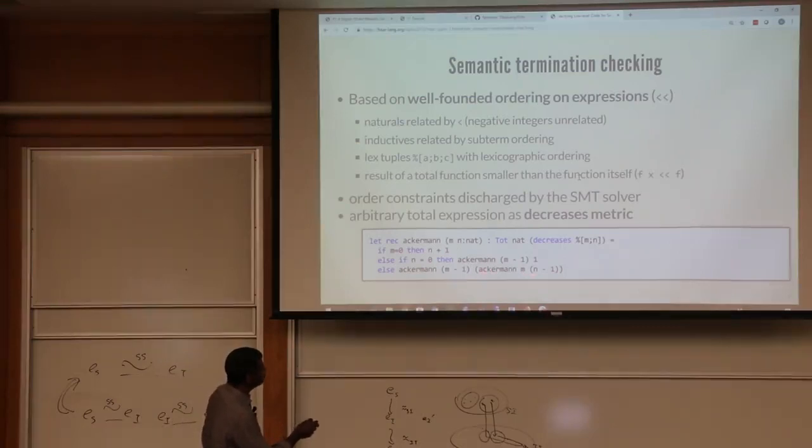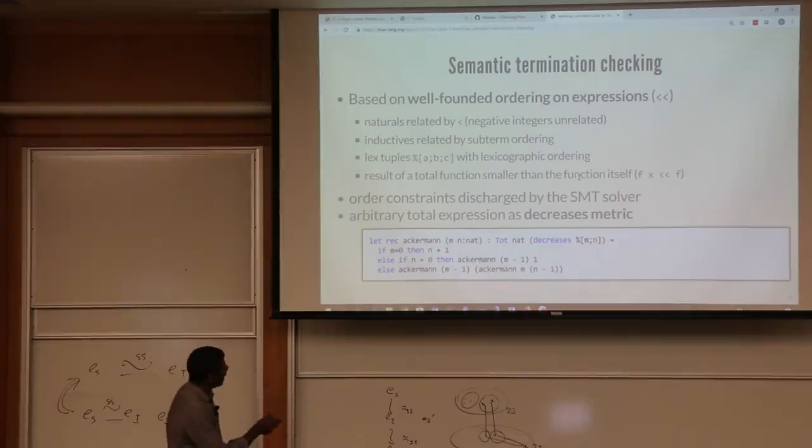Here we did Ackermann, calling it on m again. So m didn't go down. And if we were expecting m to go down on every recursive call, then this might not actually terminate because that didn't decrease. But it didn't increase either, and the second argument went down. So that's good. So that means that m and n-1 are still less than m and n in the lexicographic order. Ackermann returns something huge.